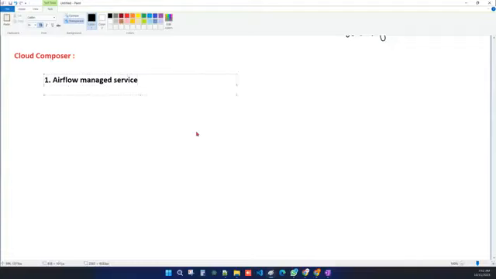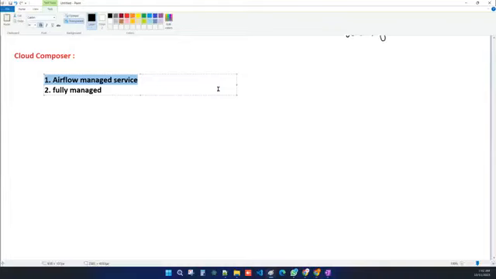What does that mean, sir? It's a fully managed Airflow service, an Airflow environment, I can say. If you go on premises, you have an Airflow environment, and if you want to use the same environment without managing the infrastructure, you have to take care of its own cluster, its own disk storage, backup, admin activities, everything.